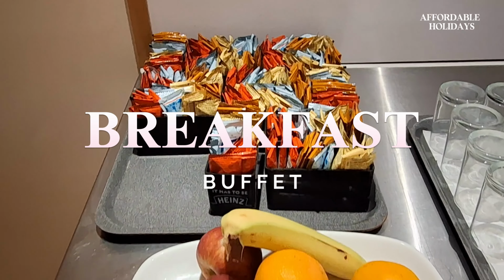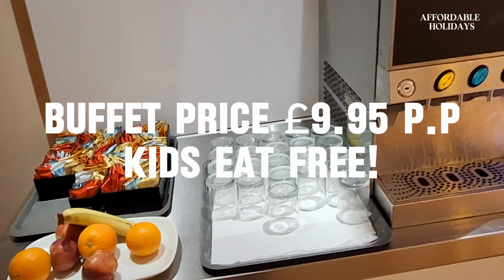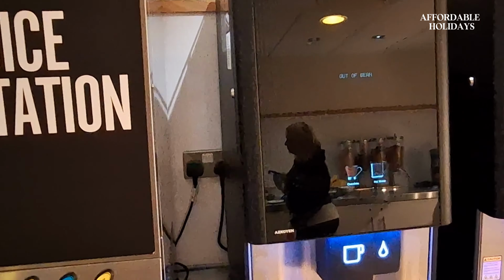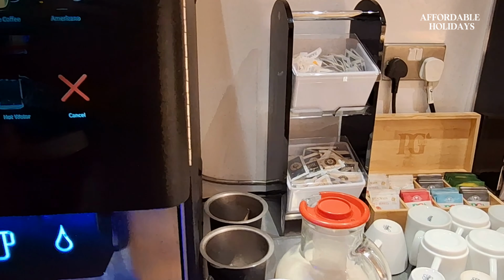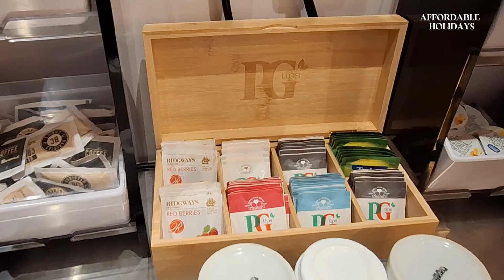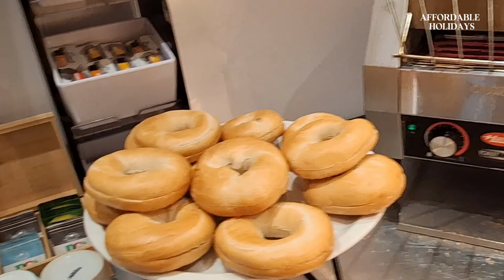Anyway, next morning it was breakfast buffet time, so we went down there. It was about 9 o'clock. I think breakfast finished at 10, so we were the last people in there, and we kind of got the leftovers. There was nothing freshly cooked, it was all stored, as you can see as I pan round. So breakfast was a little bit disappointing, maybe because of the time we were there. Had we got there a little bit earlier in the morning, it could have been a different story.